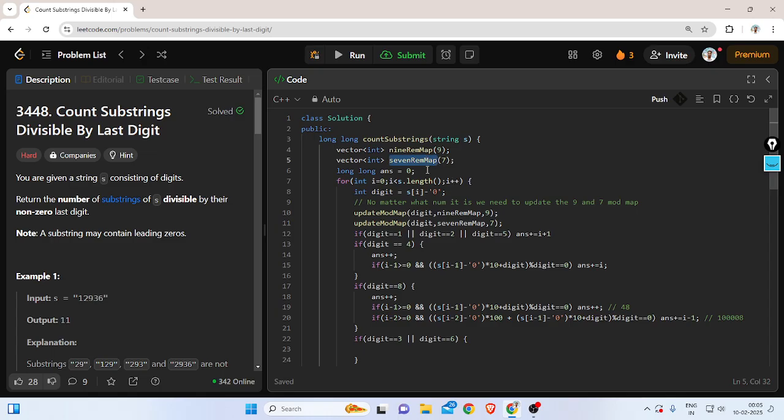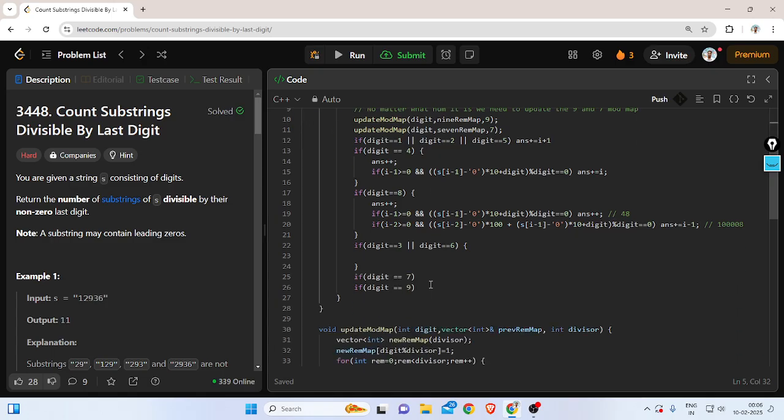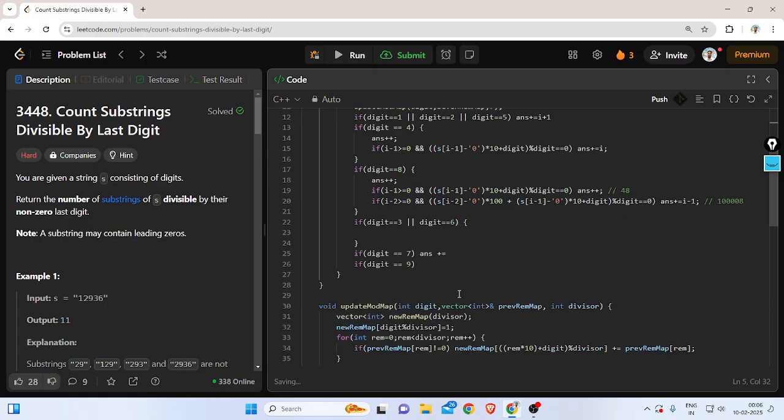So I'm already having the number of arrays that is against the 0th remainder here, right? So I can just add answer plus equal to from the 7 remainder map, add the 0 1, right? These are all the values that I have, and that is contributing to our answer.